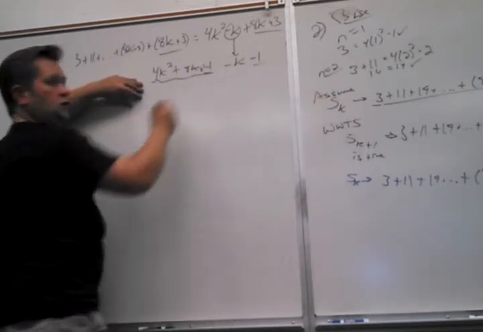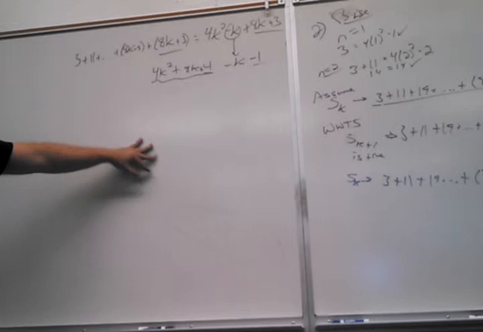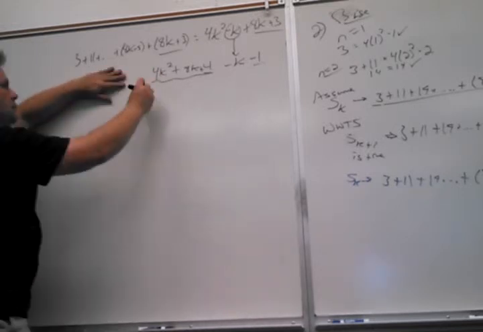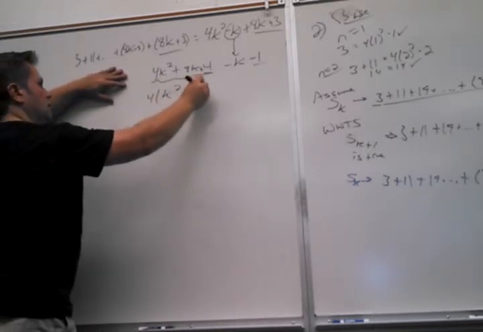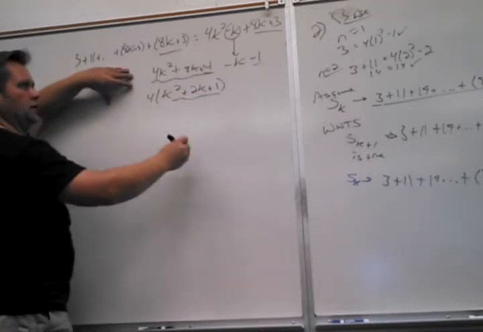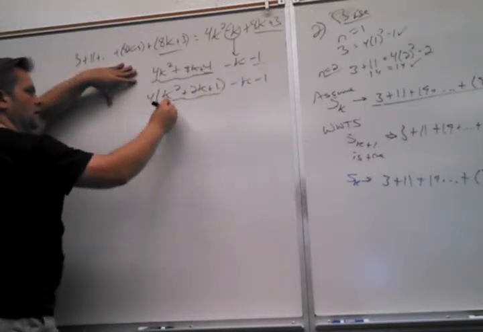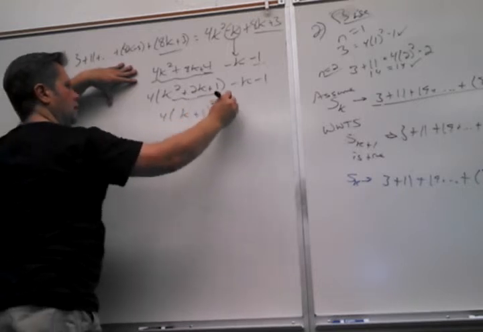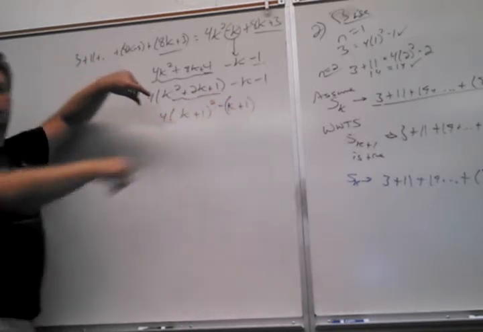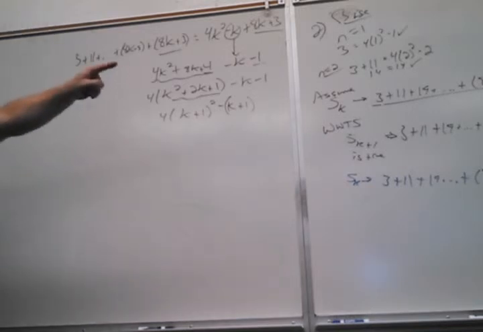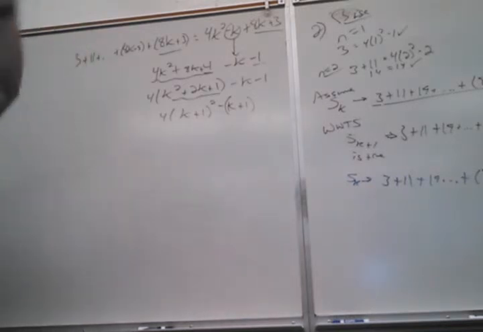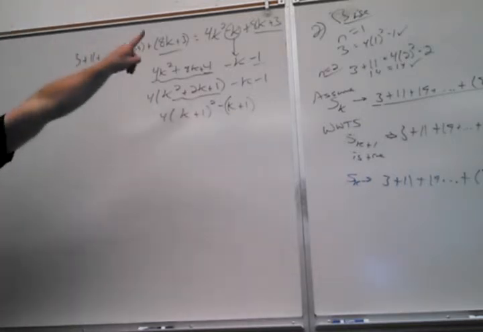Now what must this do? Yeah, it's got to factor to be that. And sure enough, the 4 comes out. And what's this factor to be? There. I know I'm done now. I've shown that if the kth one is true, if you start at the kth one, you can get to the k plus 1th one, which means the first one leads to the second one leads to the third leads to the fourth leads to the 18 millionth. It's true forever.